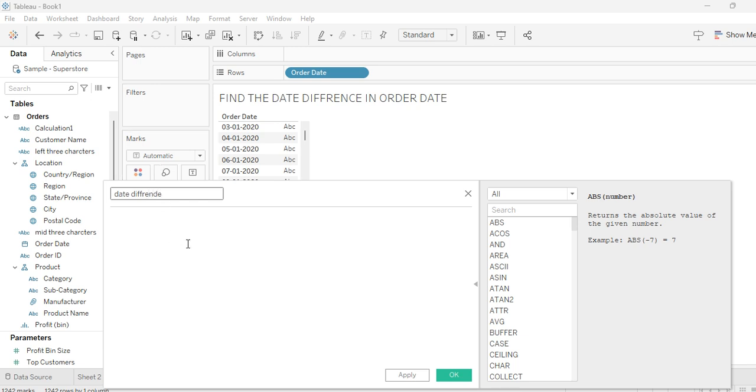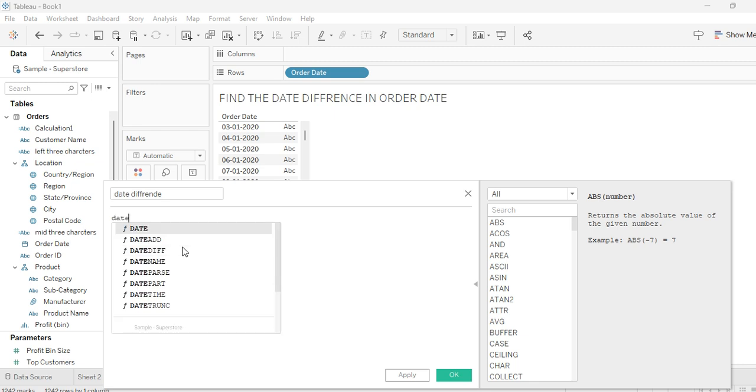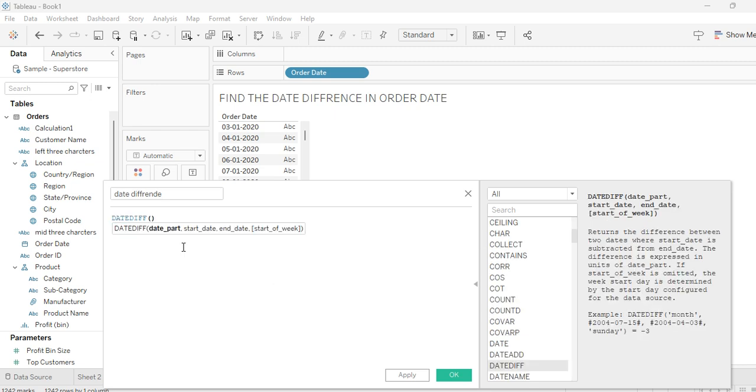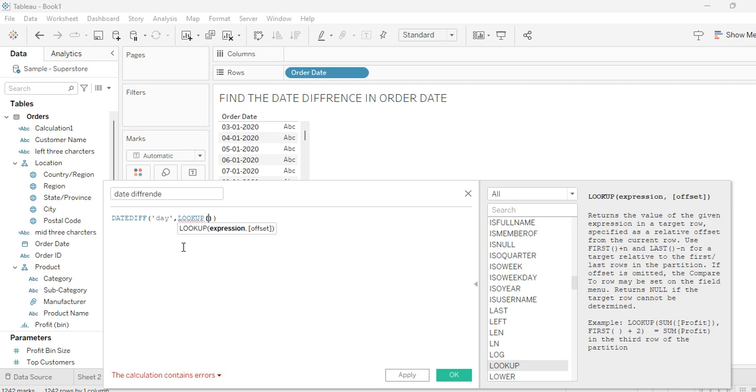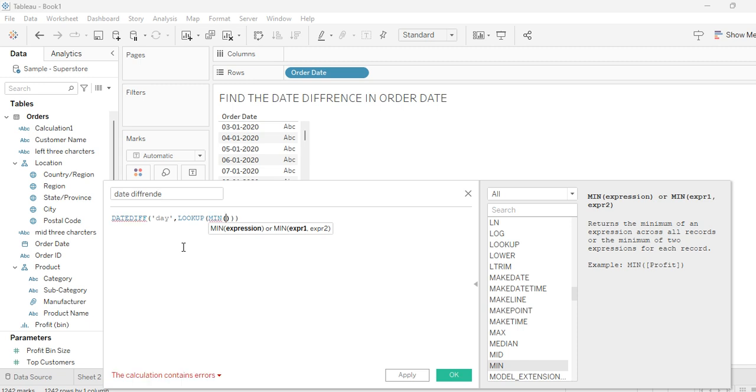So the calculation field is date difference, because we want to find the difference between days. So we will take day here, comma, what we want to find, so we want to find minimum order date.